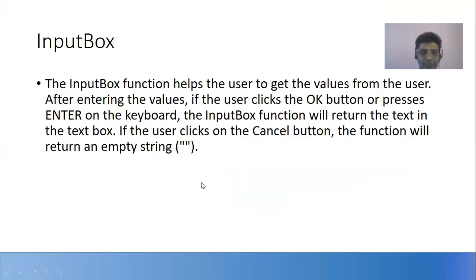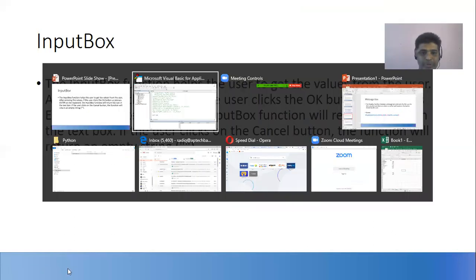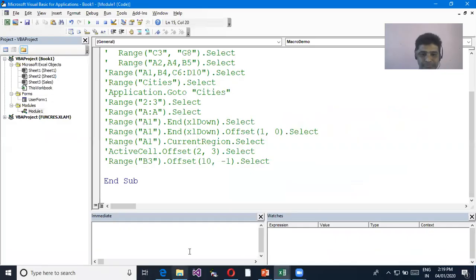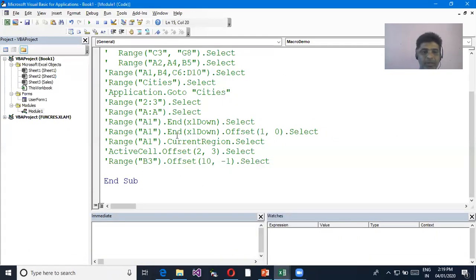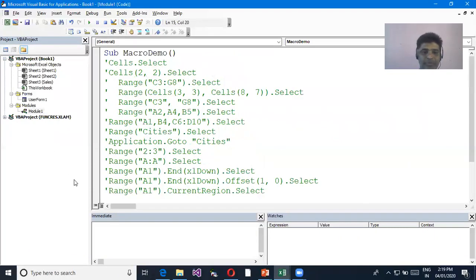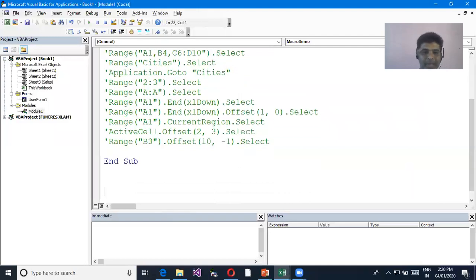So to get into this, let me open an Excel. Let us create a new procedure. When you are writing any macros, as I was telling yesterday, we'll be writing inside something called a subroutine. So I'll just create a sub.